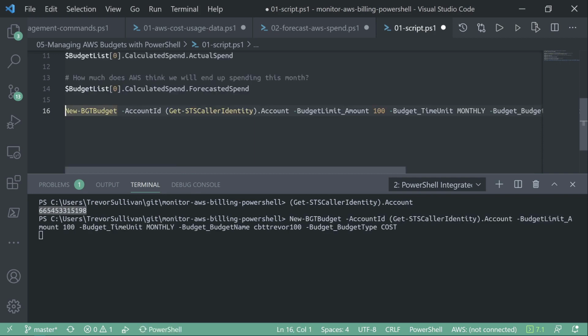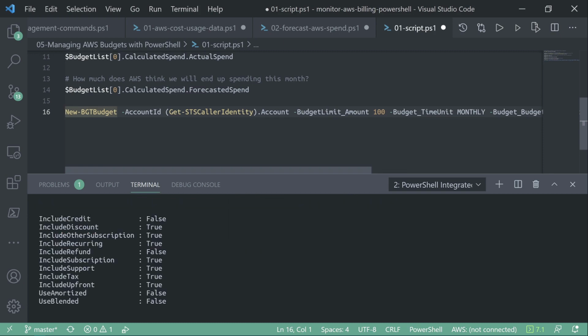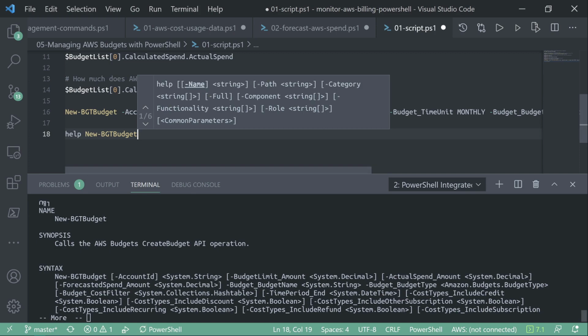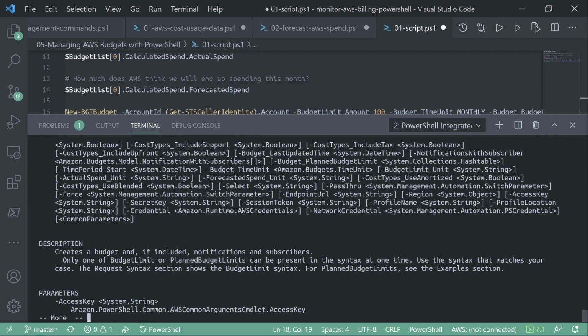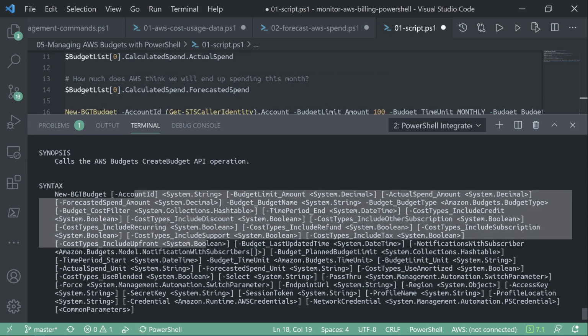So now if I hit F8 to run this command, you can see we get a value saying that the time unit should not be null. So let's go ahead and take a look at the help for the New-BGTBudget command and see what it's looking for for that budget limit unit parameter. All right, so I'm just looking for the parameter called budget limit unit.